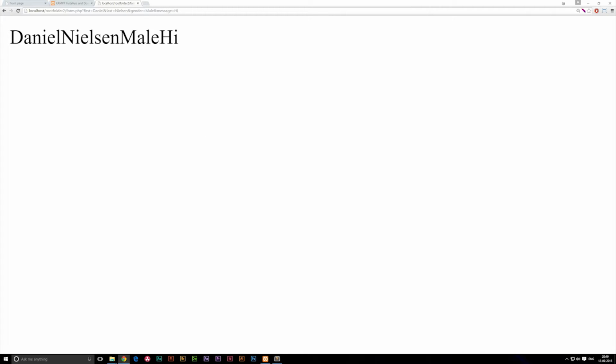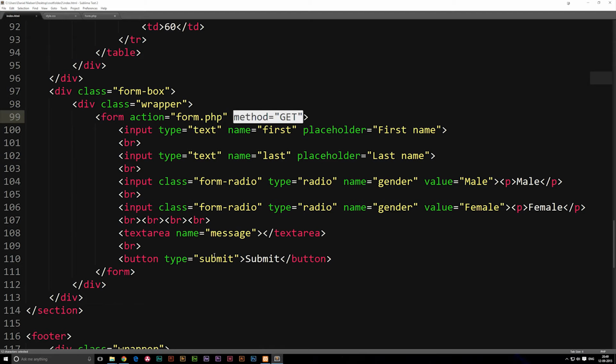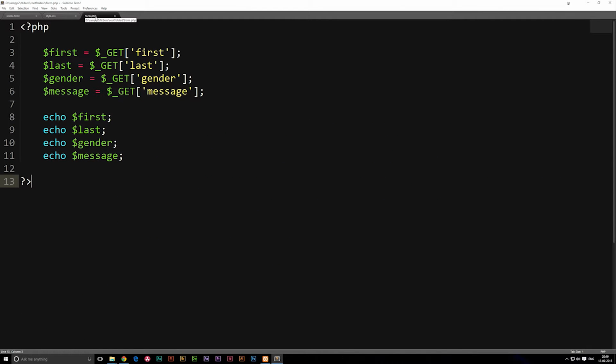So what we're essentially doing is we need to go into the URL and tell it to take the value of our first, the value of our last, the value of our gender, the value of our message, and print it out. Inside the code, what we did in the form episode was we created a variable, some kind of object inside PHP. This variable is equal to what we have in the URL called first.